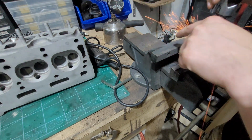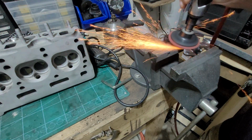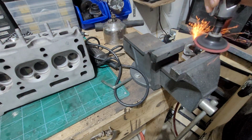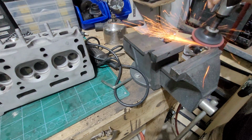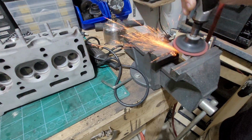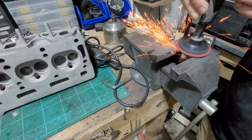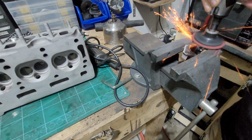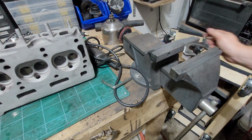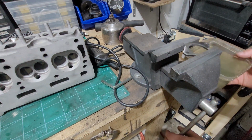Obviously going to concentrate more into the middle than the outside. Now, this is going to be hot. Just happen to have a bucket of stuff here. Whew.